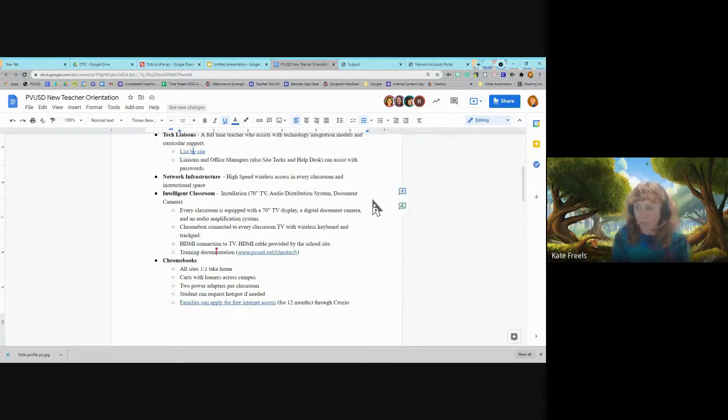A document camera, and a Chromebox. And that's just a little black box attached to your smart TV. And then there's a wireless keyboard, should be somewhere in your room, which has a trackpad on it. And that can be handy for a sub coming into your class.